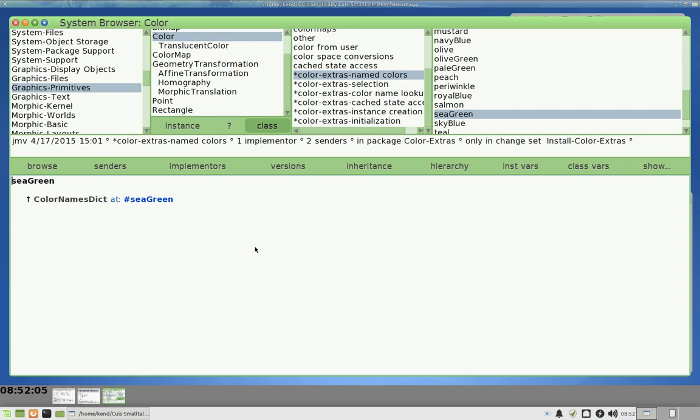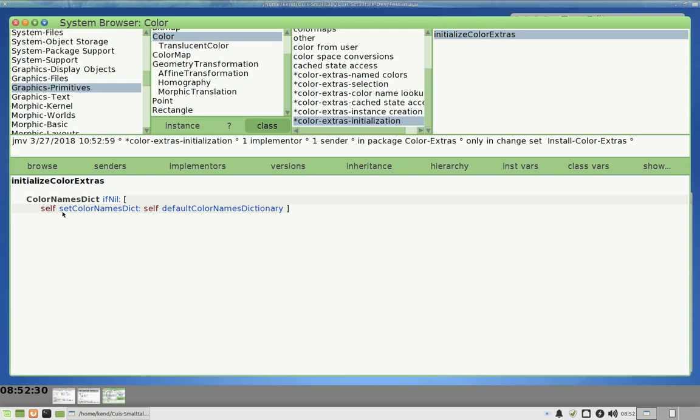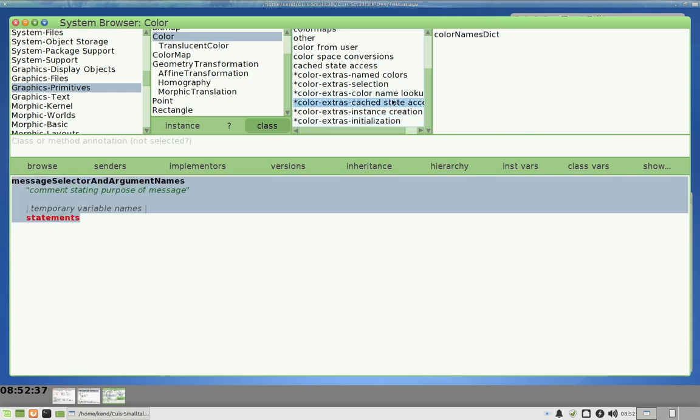And so we're just being flexible here, and if you use this stuff, then it's interesting and you want to have all these facilities. But if you don't need it, then you don't want it in your base image because this is superfluous to you. It depends on supporting the things that you want for the way you want to do things. So it's all about being nimble. And so we have, let's see, initialize color extras. We go ahead and set up the default name dictionary. Let's see, where can we get the color names dictionary.